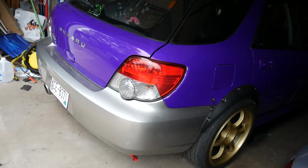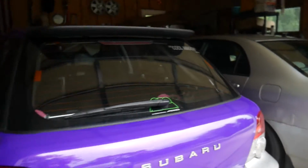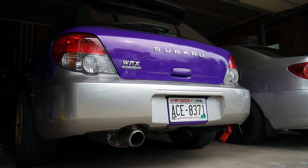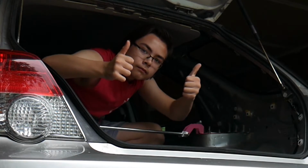We're gonna pull that now. The car is unlocked, but unfortunately when I wrapped the hatch, I kind of broke the handle. So I'm gonna have to open this in a different way. So yeah, I'm gonna have to fix that handle soon.